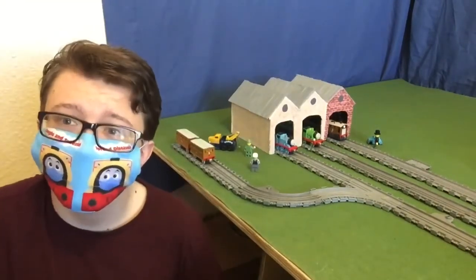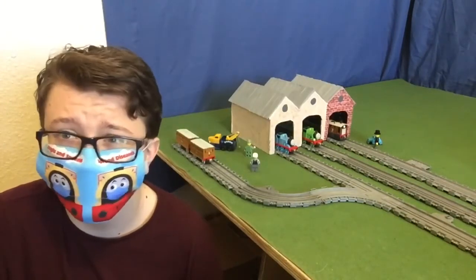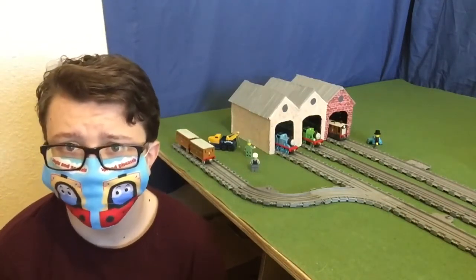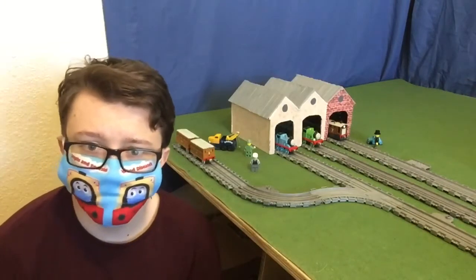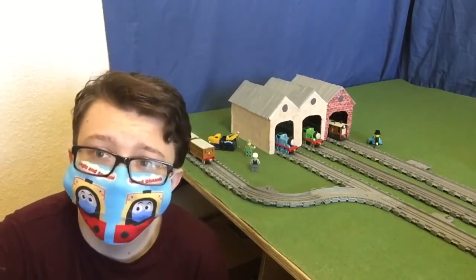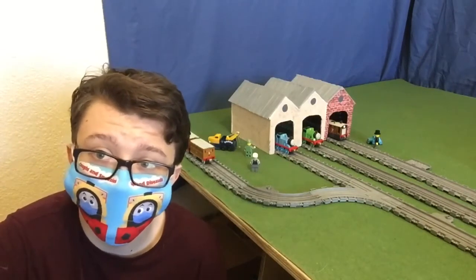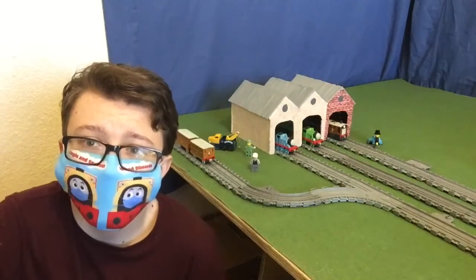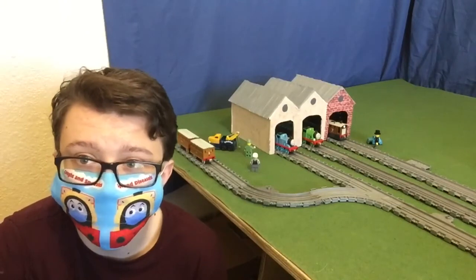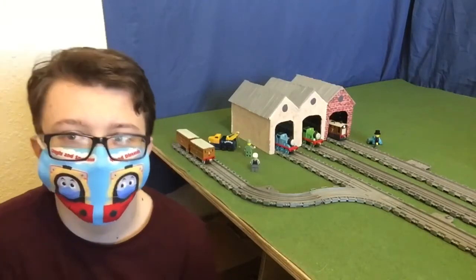Another thing — making this tutorial was sort of a last-minute thing I thought of doing back in March 2020 when I first made this. So apologies in advance if there aren't as many photos and videos as evidence and diagrams for how I made all this stuff. I'll try to be as descriptive as possible, but if it's still confusing, you can always ask me questions in the comments or on my Twitter DMs. I'll try to answer as best I can, but remember I made this like two years ago.